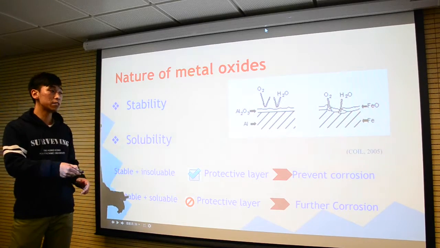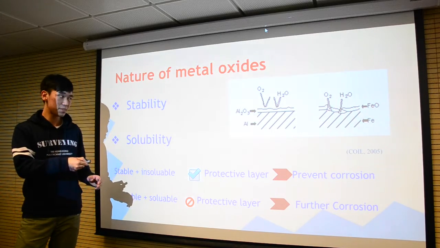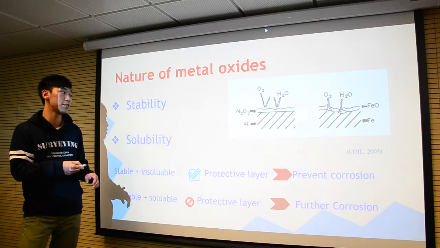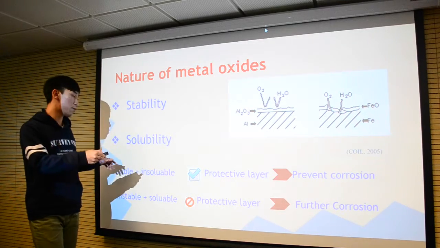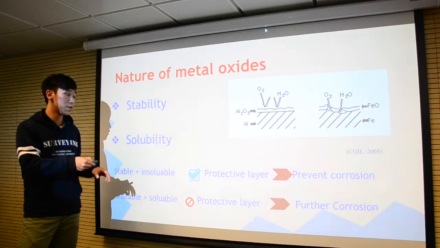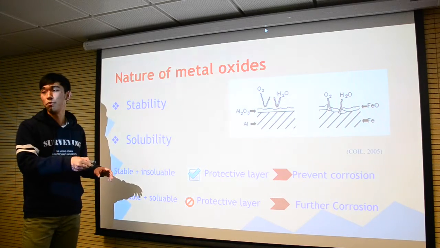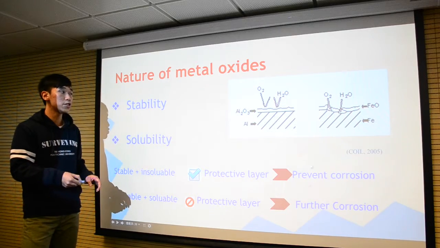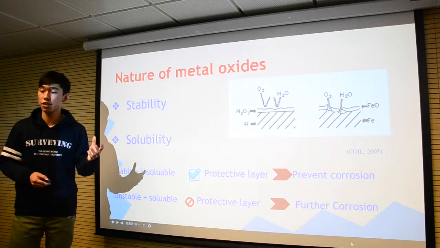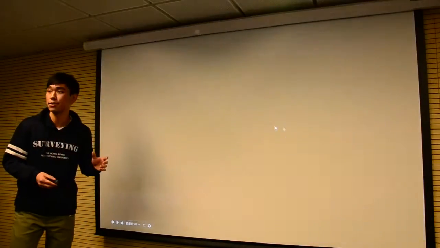Let's take aluminium and steel as examples. Aluminium is higher in metal reactivity. However, it is considered to be more corrosion resistant because the metal oxide formed is stable and insoluble in nature, so that it can prevent further attack of corrosion. However, for steel, the metal oxide formed is unstable and soluble, so that it will be further attacked. To sum up, we have to consider both the nature of the metal and the nature of the metal oxide when concerning the corrosion rates.